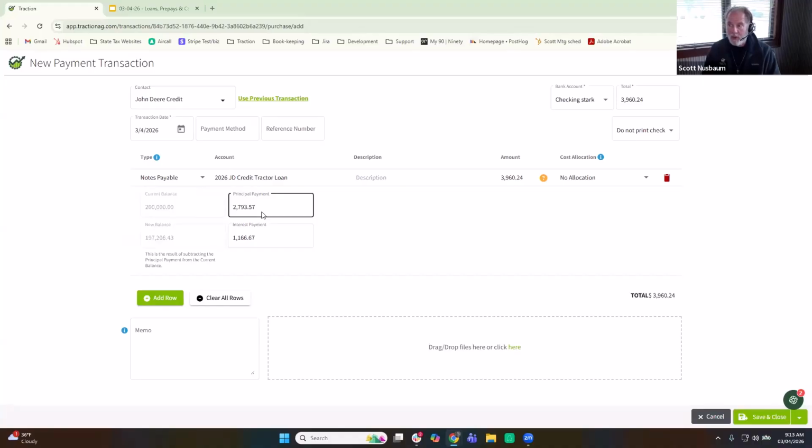Traction is always going to do its best to calculate it. If it's not right, it's no big deal. You can change it here. Last thing I'll do is just put in a memo there, March payment, tractor loan, and save and close.